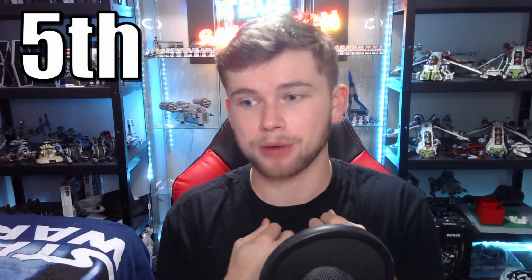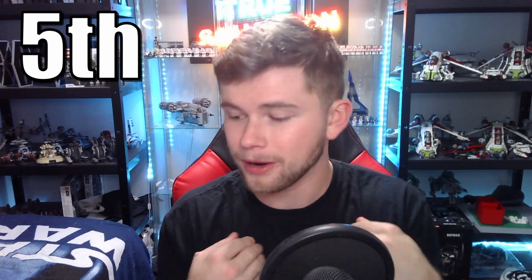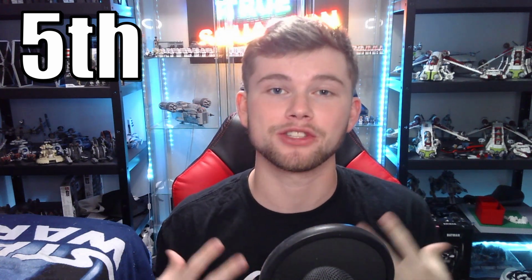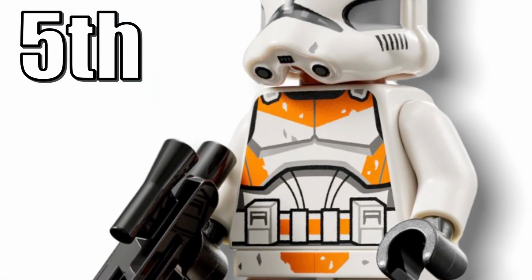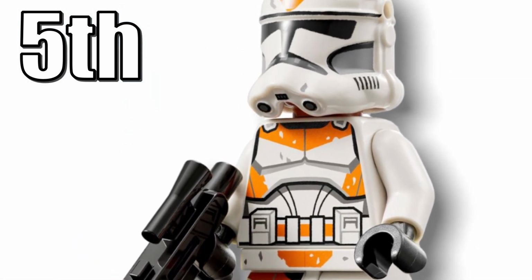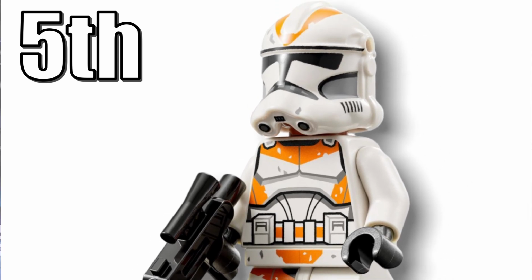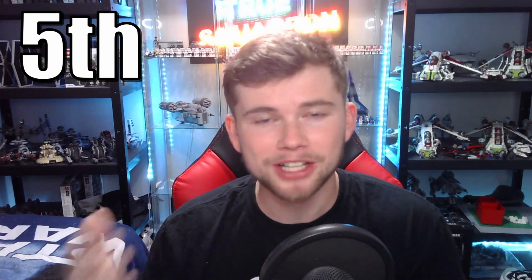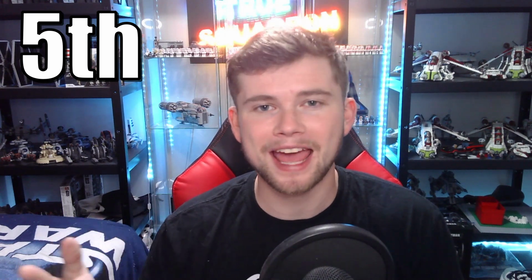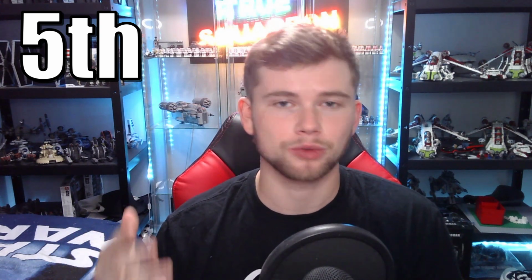Now at number 5, this one kind of hurts me because this is actually probably one of my favorite Legions. This was going to be the 212 clone trooper. Now maybe once I get it in hand, maybe I'll absolutely love it, but from the front on pictures of the new 212 clone troopers, I'm just not really loving it as much as I want to, but maybe I get it in hand and I absolutely love it. Again with the misprinting and stuff like that, I'm gonna have to put it at number 5 for me.